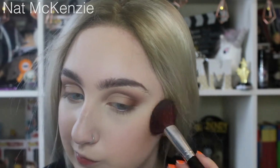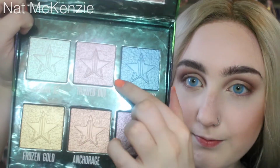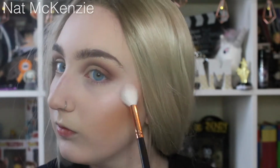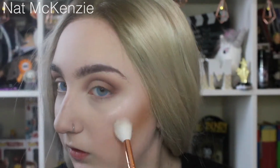And I'm going to be taking Hoola Benefit to contour. And I'll be using this Morphe bronzer brush. Now for highlighter, I'm going to be taking the Jeffree Star Northern Lights Supreme Frost Pro palette, and I'm going to be using the colour Fold Out. To apply this I have my Morphe R36 brush. And for smaller details I'm going to be taking the Spectrum B04 brush.